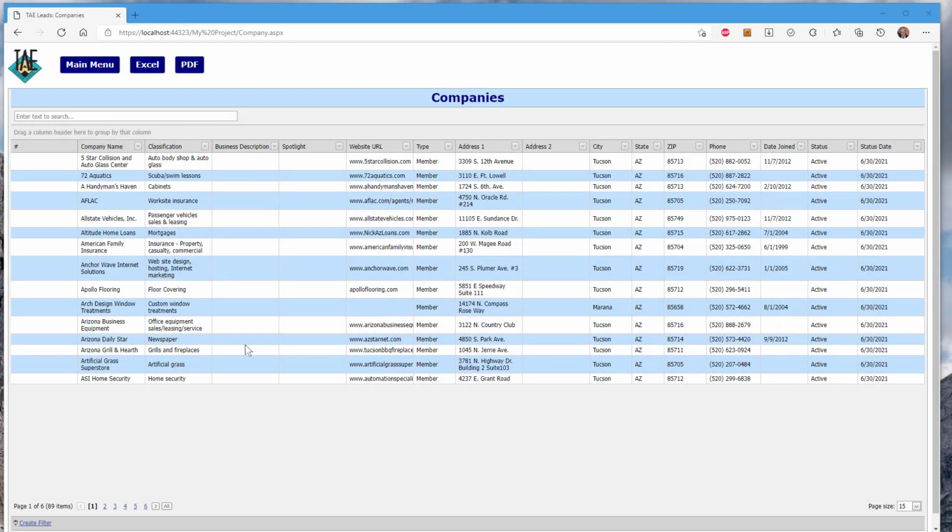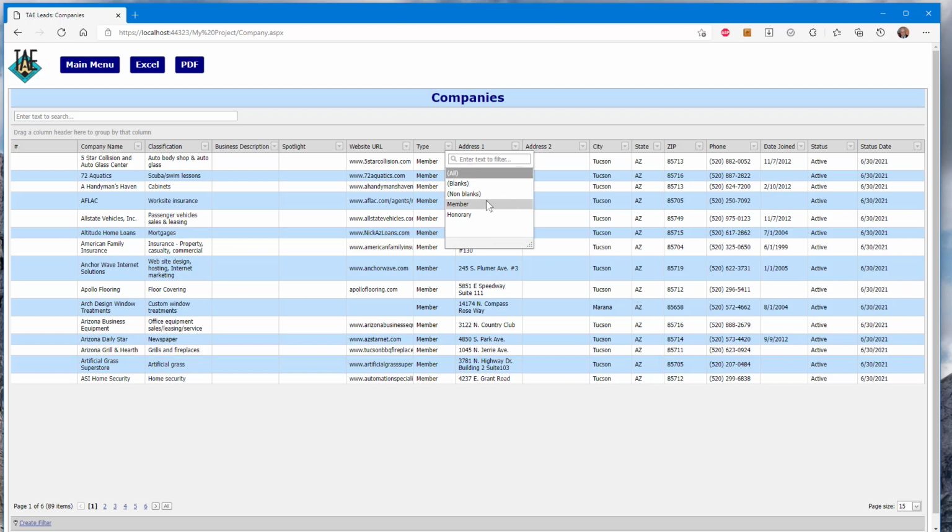The company data includes, of course, the company name, the classification, a business description, which can be unlimited text, spotlight, again, can be unlimited text, a URL for the website for that company, the type of company membership in TAE.